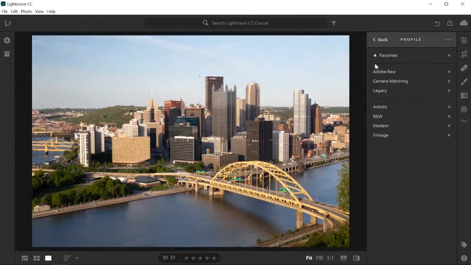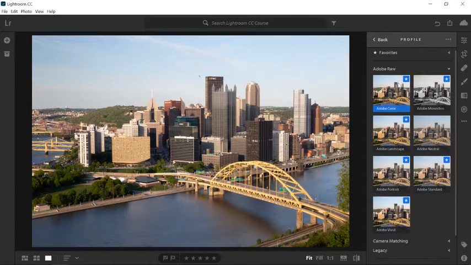The raw-only profiles are here, in between these lines. In the creative category, it's under this line, starting with the artistic group. On top, you have the favorites group, which can contain profiles from either category. Click on Adobe Raw to expand the group. When you hover over any profile, you will see a live preview of how it will affect your photo. It's important to note that even though color and luminosity appear to change, profiles are not making any changes to the editing controls. They are only changing how the color information is interpreted.